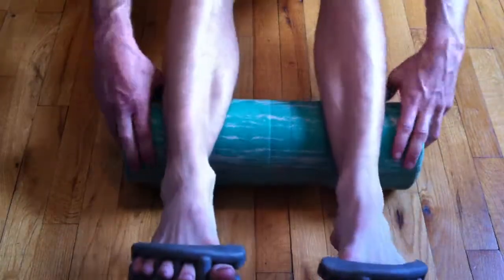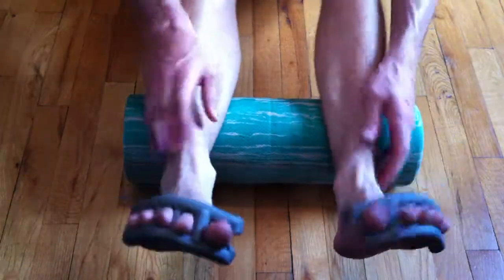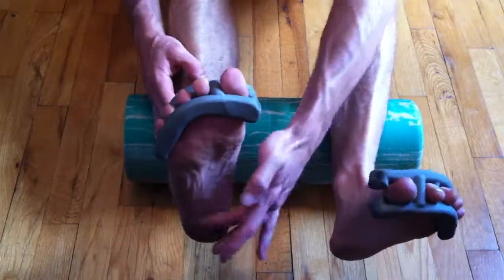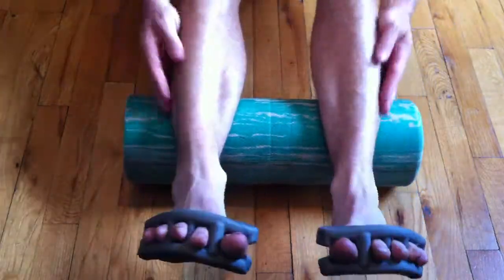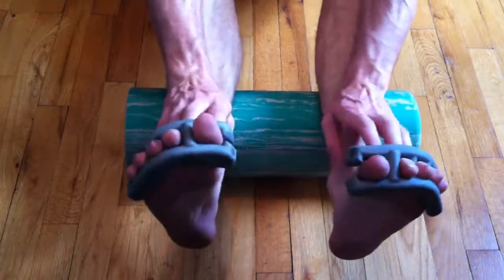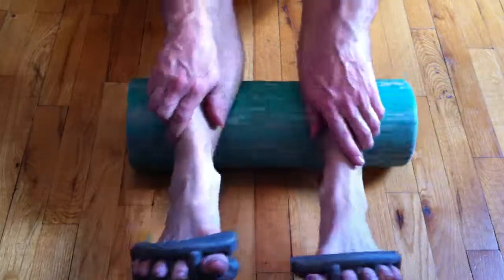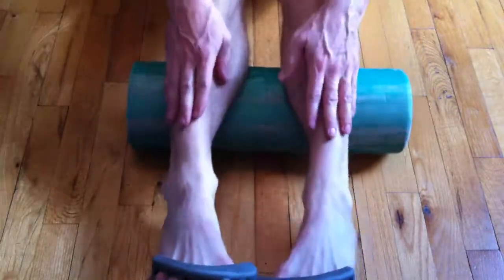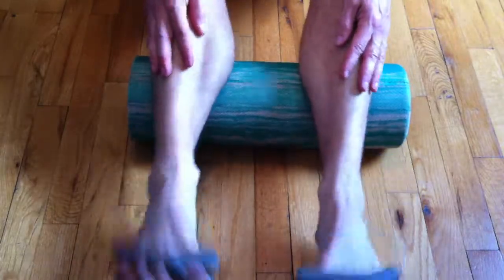So then I'm going to go down to the low calf on the triceps surae, right? Right below this is where the Achilles tendon is that goes over the calcaneus, the heel, and that works its way up into the plantar fascia, right? So it's really important. This whole back line is connected, right? So once again, I'm just going to wash, rinse, repeat. I'm just using the yoga toes to kind of keep a neutral foot, and then I point and flex, right? I do my rolling, roll in and roll out, flexion extension at the foot.